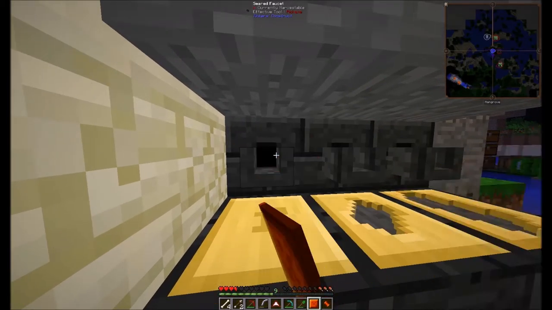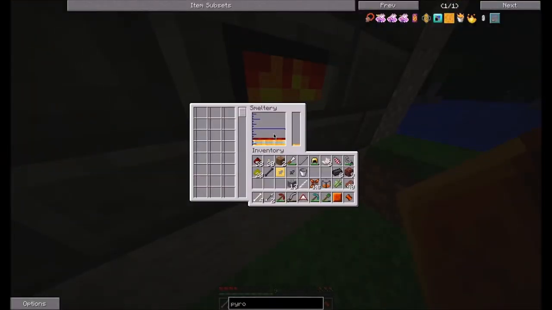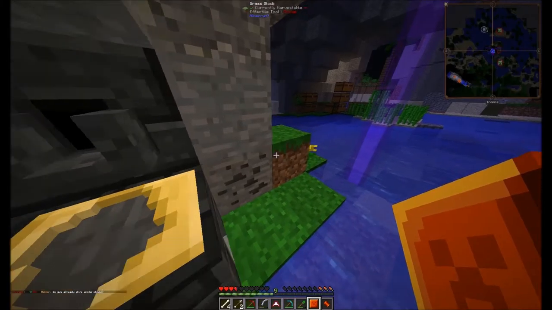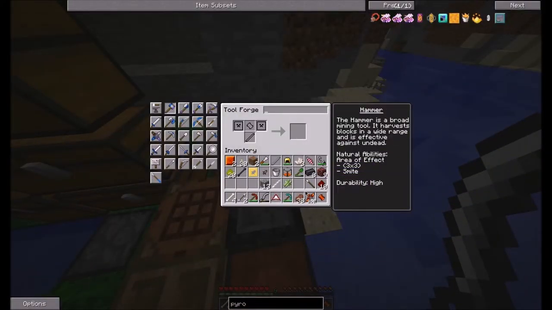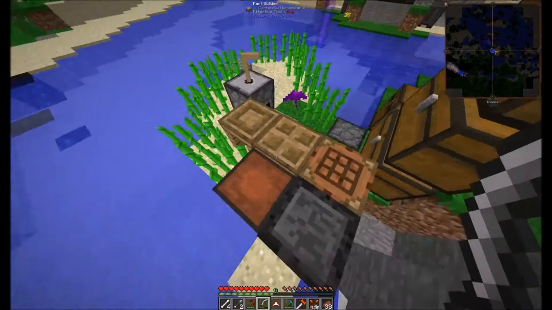3, 2, 1, go! Okay. Almost there. Almost there. Don't you dare tell me it ran out. It did. Well, looks like we've run out of redstone. Okay. Well, I'll finish that, and I'll be back with you once I'm at the point of crafting the things, and we'll end the episode there. Alright, so, we've got the things, let's make the hammer.